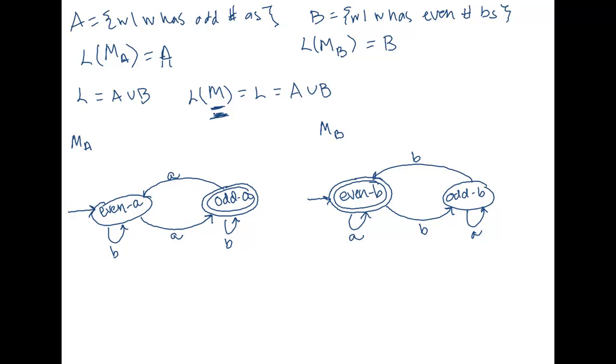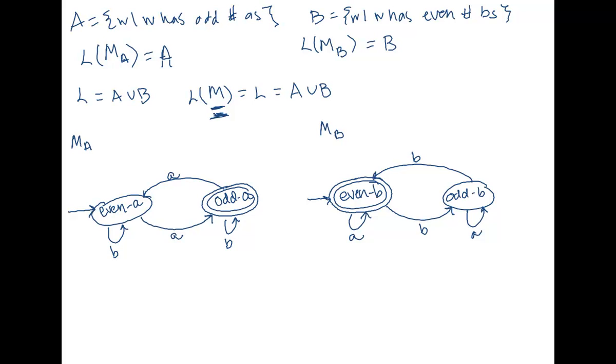We need M to simulate both A and B. We need to keep track of where we would be in machine A and where we would be in machine B. The reason that we can't just say, okay, well, let's just run the string on machine A, and then if it doesn't accept, we'll run it on machine B. The problem with this is our input model is that characters are basically consumed as they're read. It means we can't go backward on our tape. We can't say, well, I read all of that string and I didn't accept, so let me read it again. Those characters are gone. We can't go back.